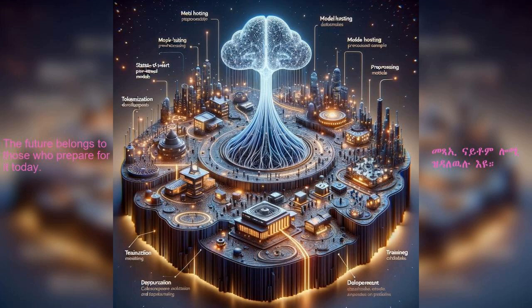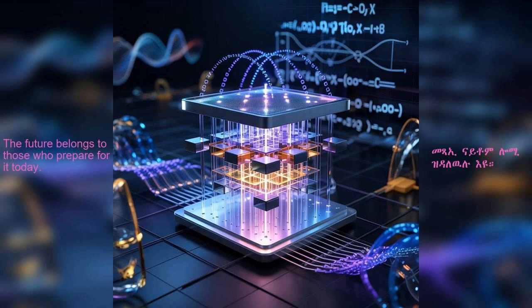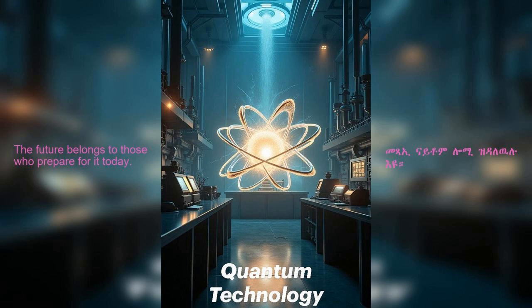3. Programming quantum computers. Programming quantum computers is vastly different from programming classical computers, and it requires specialized programming languages and tools. Some of the key tools and languages include: A. Qiskit. Qiskit is an open-source quantum computing framework developed by IBM. It allows you to program quantum computers using Python, and it provides tools for designing quantum circuits, running them on simulators or real quantum devices, and analyzing the results. It's widely used in the quantum computing community and is a great tool for learning and experimenting with quantum algorithms.